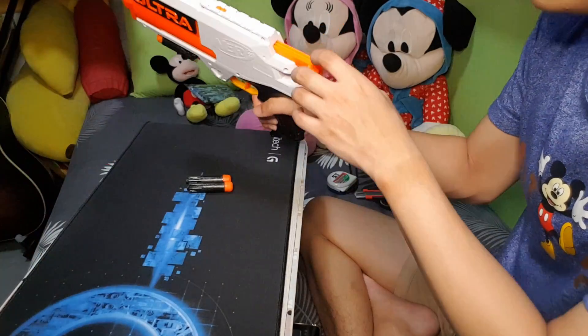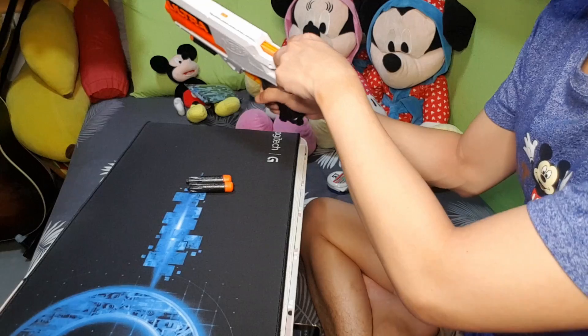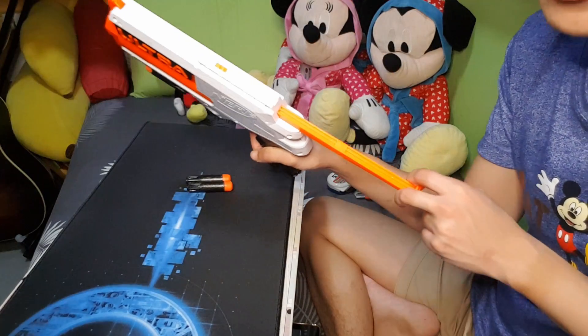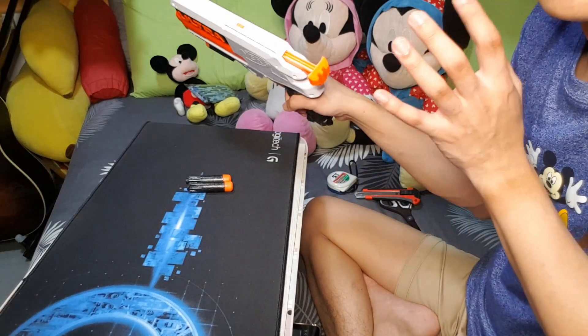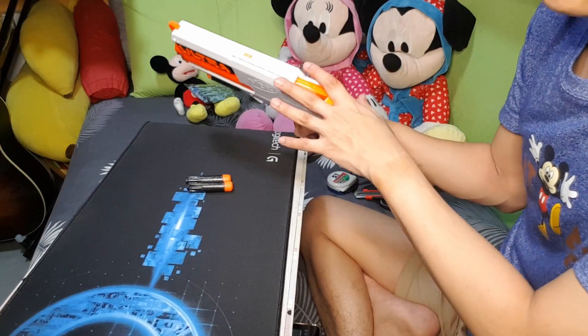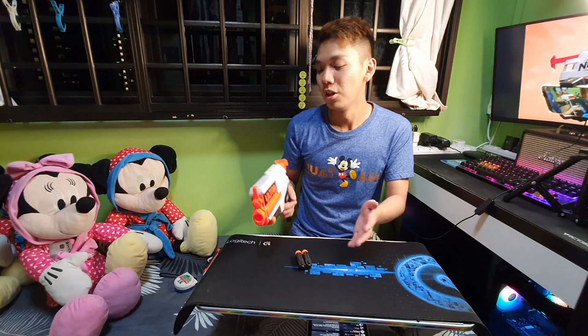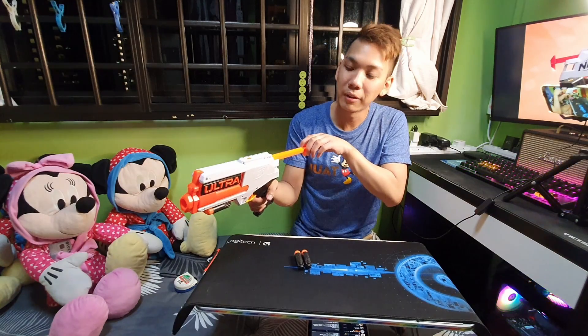Talking about the trigger — this is a T-style priming handle bar. You put it back and let go — it has a built-in spring that automatically returns. This is different from the Disruptors and Strong Arms where you have to push it forward and then put it back. With this one, you pull it back and it releases on its own, then you fire.